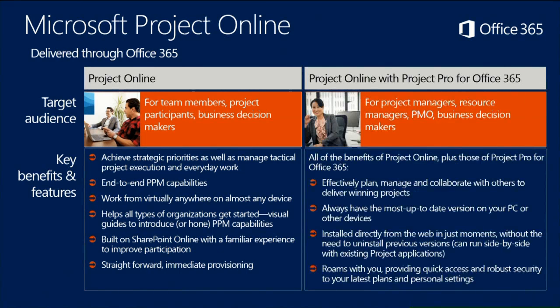The Project Professional client has a slightly different name if you purchase it through the Office 365 environment. It's called Project Pro as opposed to Project Professional. And we use that just to simply differentiate the way you're purchasing it. If you purchase it for on-premise, you're buying it with perpetual licenses, although you may well have software assurance to ensure that you stay up to date. If you buy it through the Office 365 environment, you're buying it on a subscription basis, on a monthly basis, that allows you huge flexibility in terms of adding or removing people as you're going through your project lifecycle.